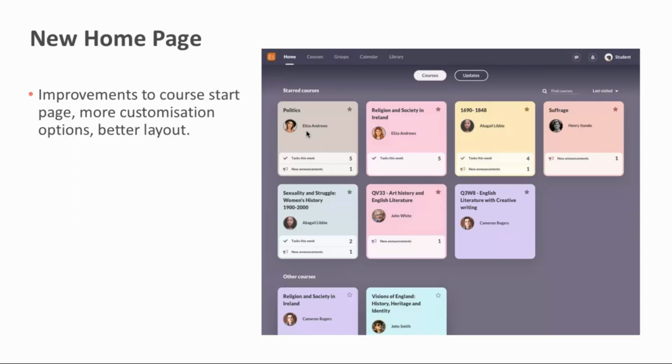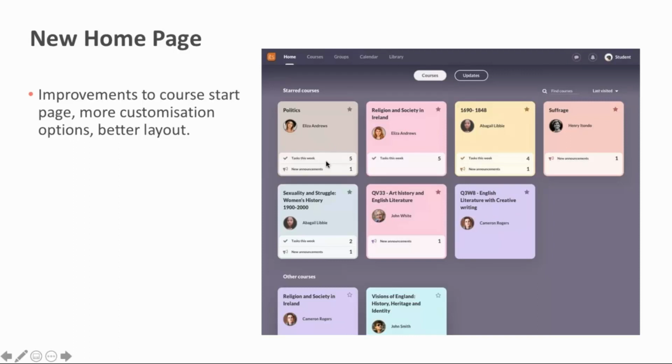The two other main tasks I mentioned were to check for updates and see what's upcoming, both part of the daily workflow for our users. Maybe students want to check if there is any new information in a specific course, and as you can see from this image, students will see the tasks for this week and new announcements. And the page is easy to scan for information. We can see that the course English Literature with Creative Writing has no updates. We just see the colored course card.